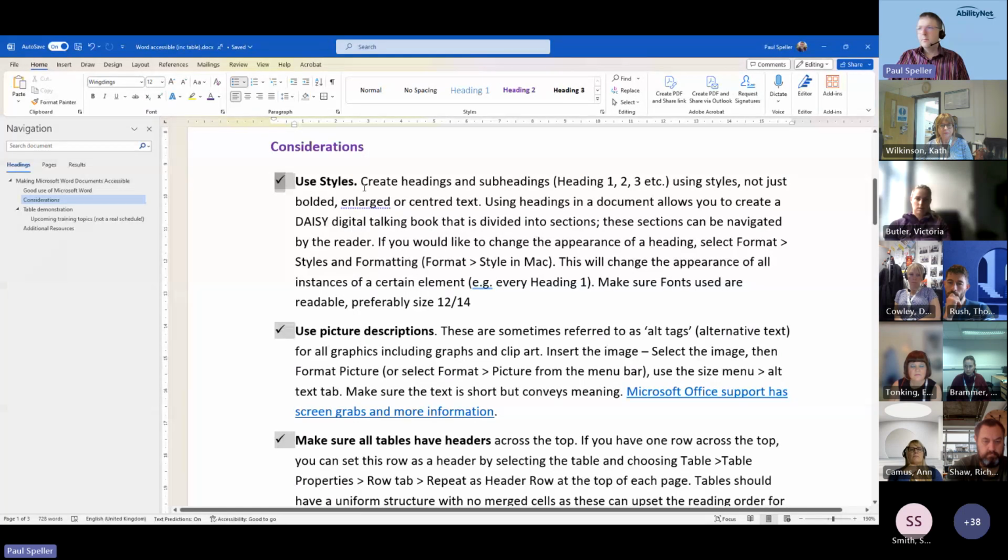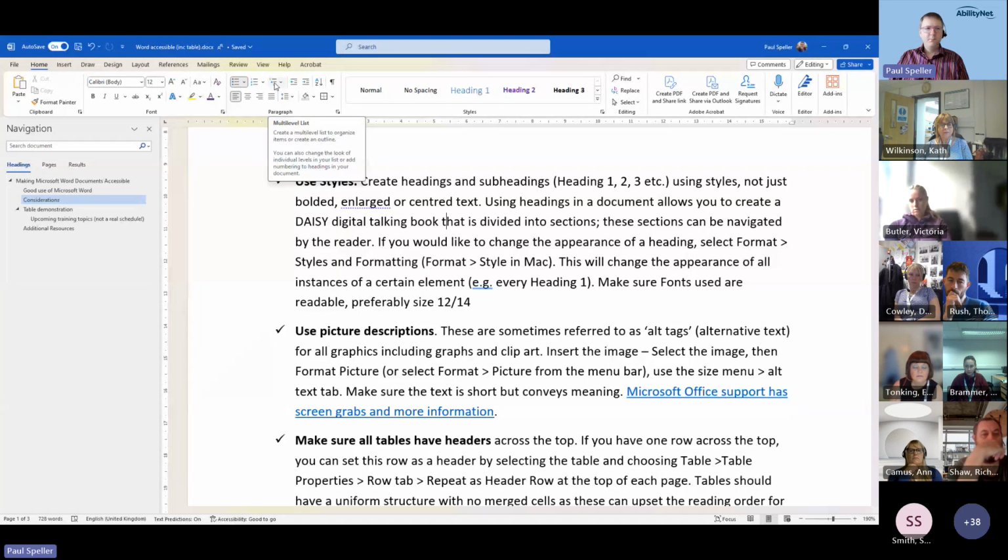And this is a proper list. You can tell it's a proper list because as soon as my cursor's inside it, this list button has got a border around it. It looks kind of pressed in. That's because this has been built with the list functionality. And this is the list section of Word up here. You've got your bulleted list, your numbered list, and your very complicated lists that always go wrong, but they're meant to work, the multiple level, you know, you've got Roman numerals and all sorts in there. Yeah, so those are your three ways of doing lists that are correctly marked up.